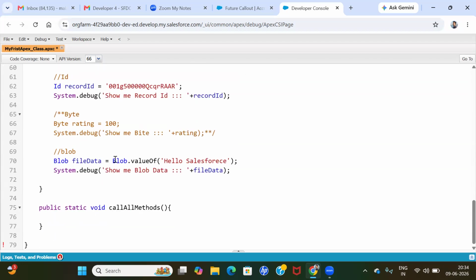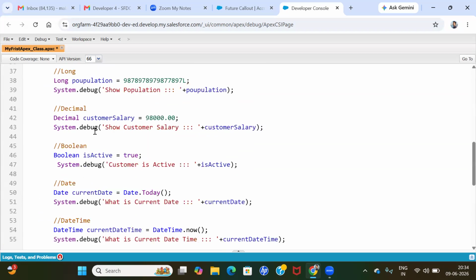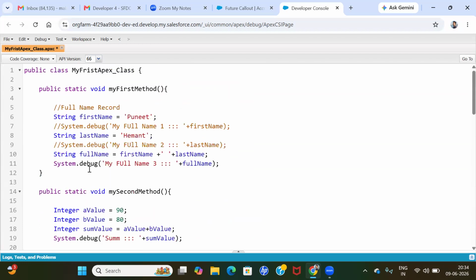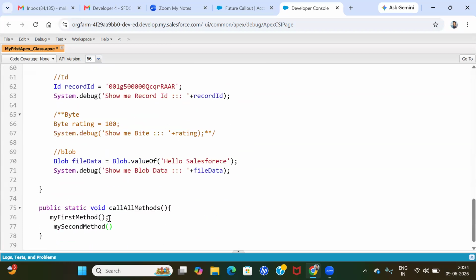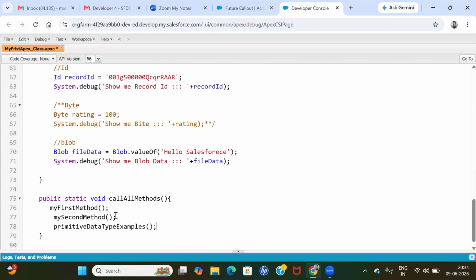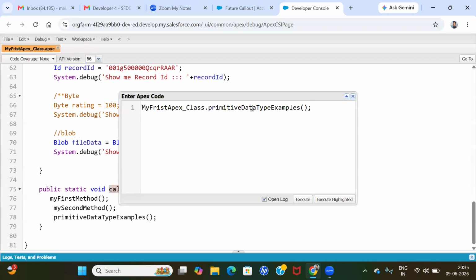Now I will call one by one: the first method, second method, and third method. If I click save, then see here, if I execute it, I need to call this method.